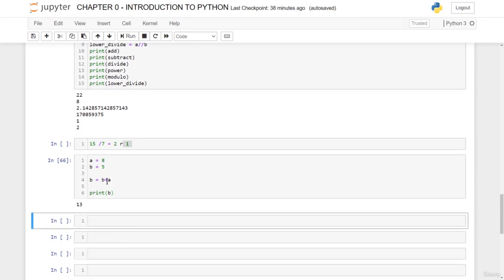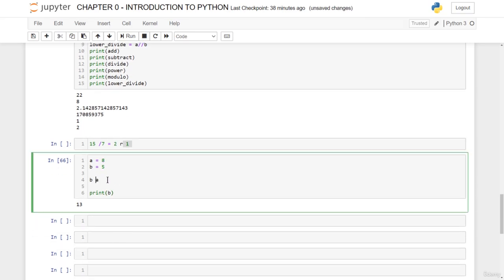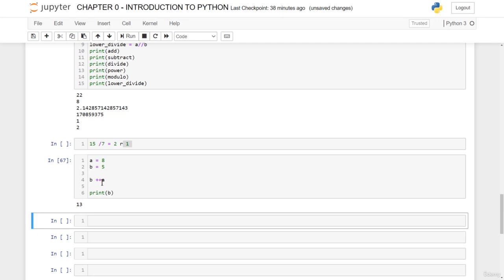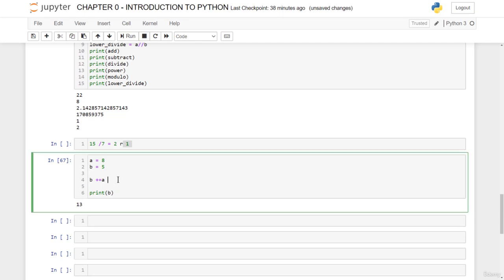Now instead of doing this, you could replace this with plus equals. So doing this gives the same answer. So this plus equals is the same as doing this plus this. So B equals B plus A is the same as taking this. So if you want to subtract now, if you want to have B equals itself minus any other variable, you could simply do this. For the multiplication this, and for the division that. So that's it.